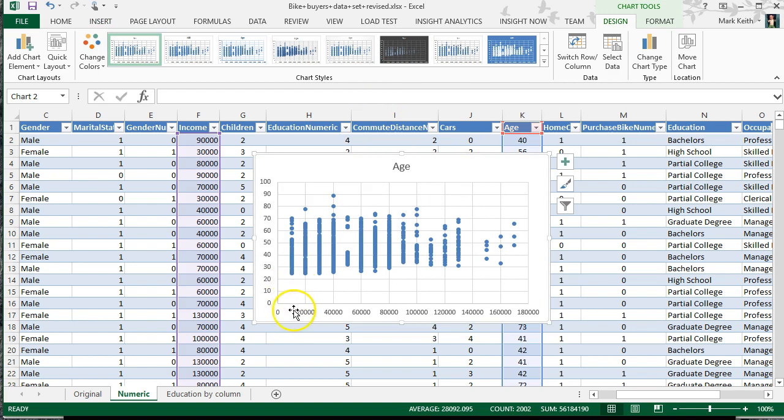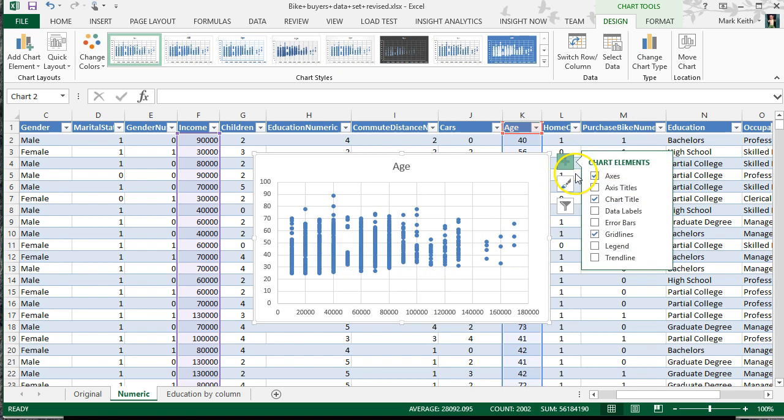So we have different levels of income that have been rounded to the nearest 10,000. That's why they appear in chunks like this, because it's not a perfectly smooth set of values for income. Age is up here on the y-axis. What we see here is a very soft trend going up. What I want to do here is add an element to this chart, a trend line. So this is our line of best fit.